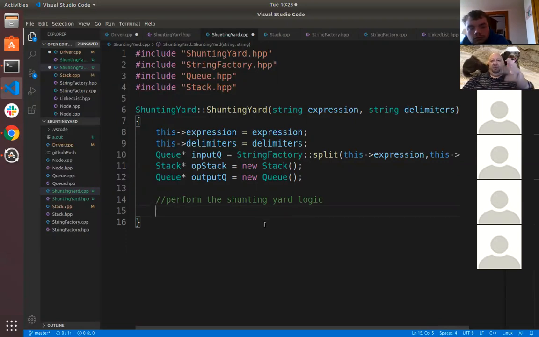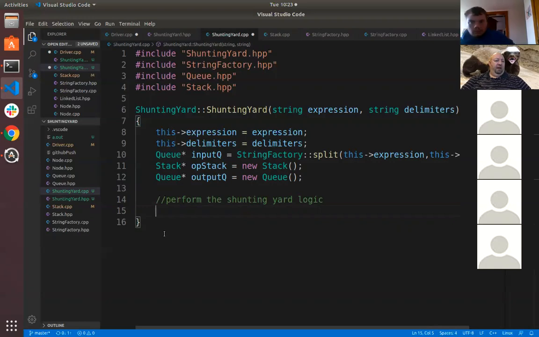And then we'll do the math to finish up today. All right, so for the ShuntingYard logic, we want to process everything in my input queue.